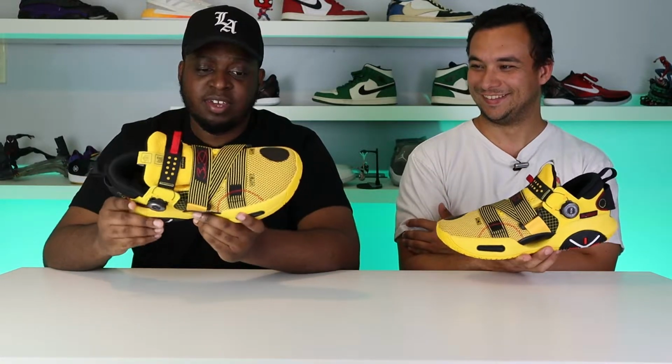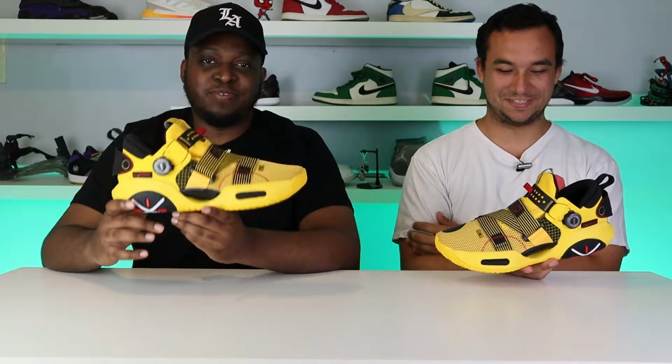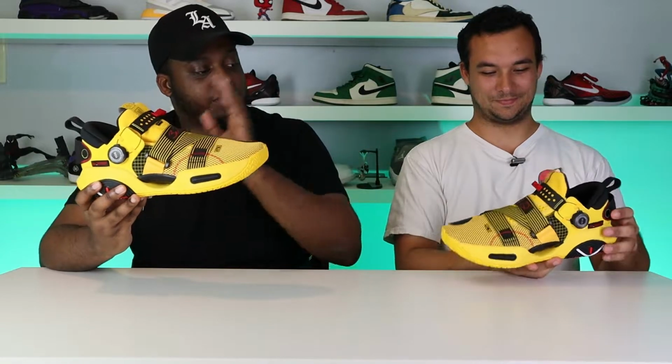It is very eccentric. I say that. This shoe has a lot of stuff on it. But it also is very interesting. Me being a huge D-Wade fan, I can pretty much overlook some of the stuff on this shoe. D-Wade is a very eccentric man. Very eccentric and very different. But let's go ahead and get into that tech breakdown.